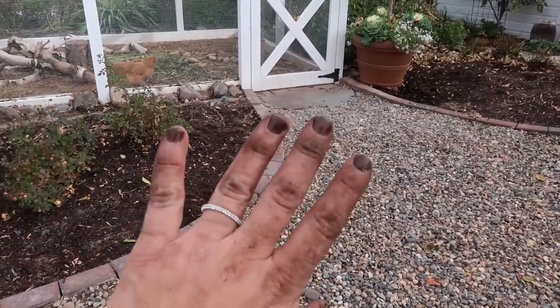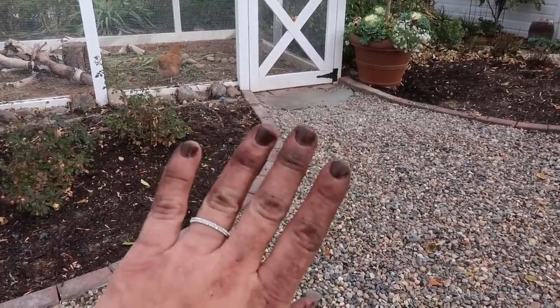And I just realized how dirty my hands are, which means my face is probably dirty. That's why I always paint my fingernails a dark color.